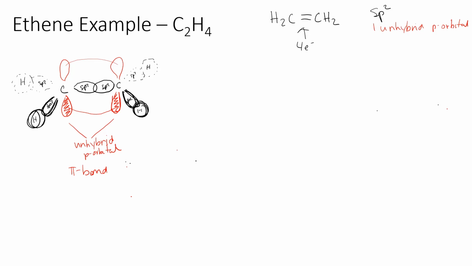So if we actually then get ready to label all of our interactions, all the interactions between the carbons and the hydrogens is going to be a sigma sp2 s overlap, and that would work for all 4 of those hydrogens. The overlap between the 2 carbon atoms would again be a sigma sp2 sp2, and then the p overlap is what we would call the pi bond. So we would just denote that as a pi bond. It's an overlap above and below the internuclear axis versus being a sigma overlap. And it can only come from those unhybridized p orbitals.